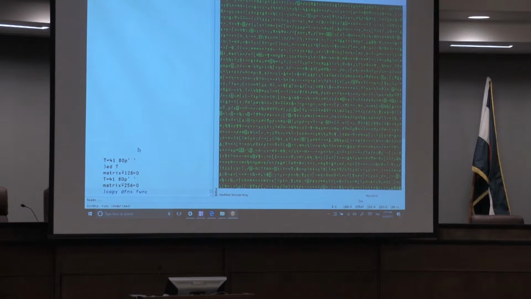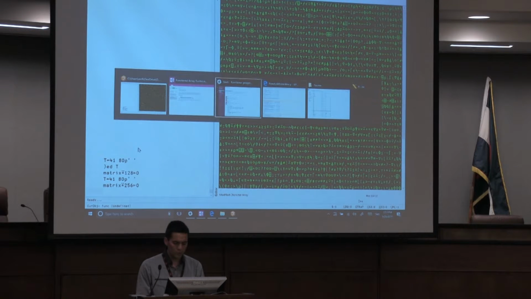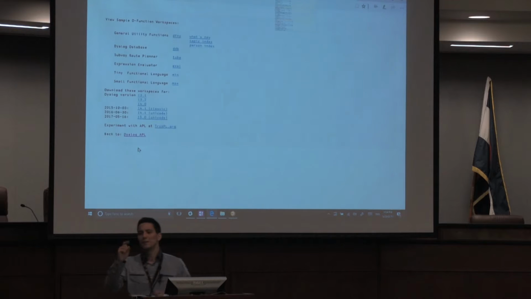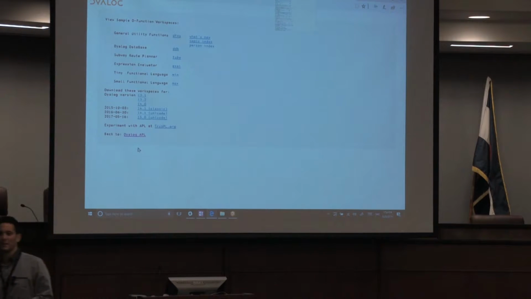If you want to see what's available in the Dfns, you can go to dfns.dyalog.com. I encourage you to not use the library mentality. If you can, don't use pre-written functions for this. Try to explore the code on its own rather than using the existing stuff.